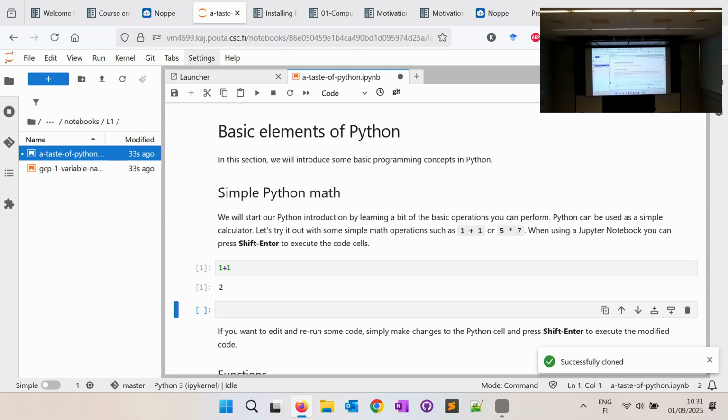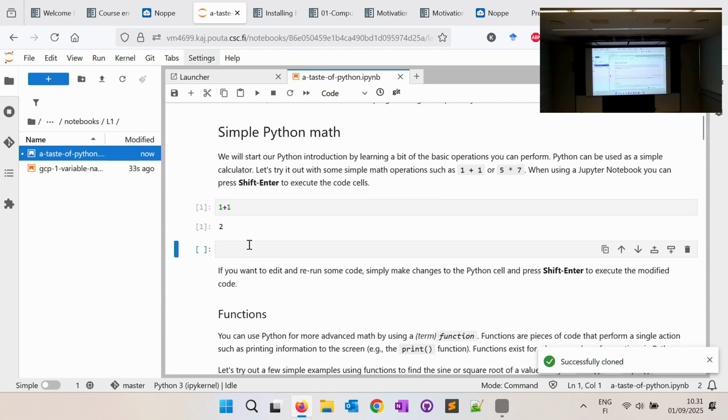This is one of the nice things about the Jupyter Lab environment. When you run code and it has an output, the output will be automatically printed on the screen. So you got 2. But if you're doing this, for example, locally using other Python environments, you may not get the output right away. You have to print the output, and we will see how that works. But in Jupyter Lab, if there is an output, it is printed to the screen right away.